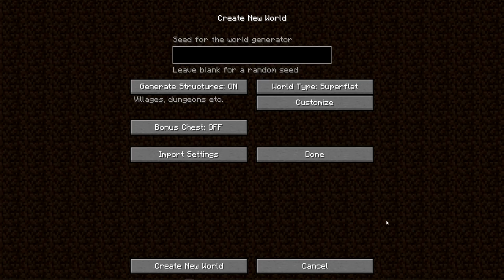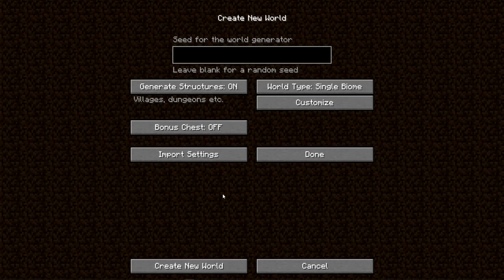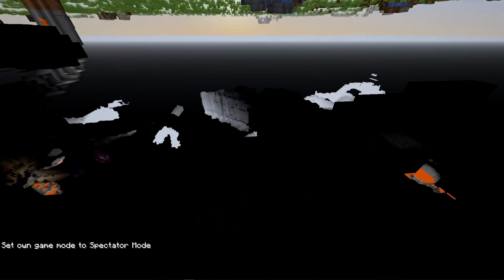They also came out with a new dripstone cave biome. We can only access it through creating a new world and in the settings. We go to single biomes, we go customize, we go to dripstone caves, and let's go ahead and join that. Let's go underground and see what it looks like.